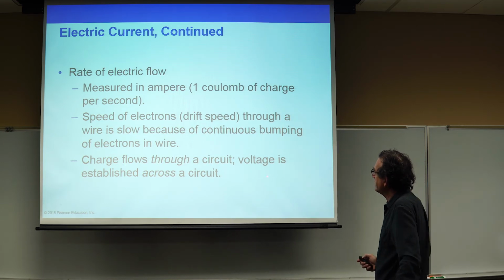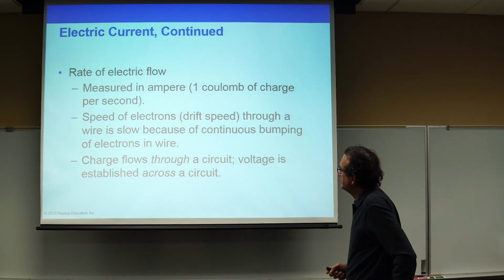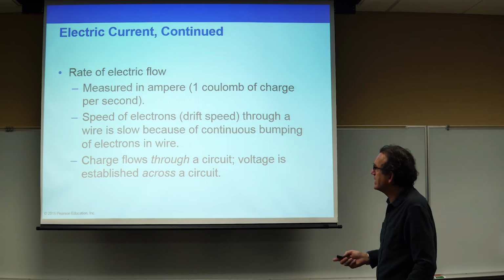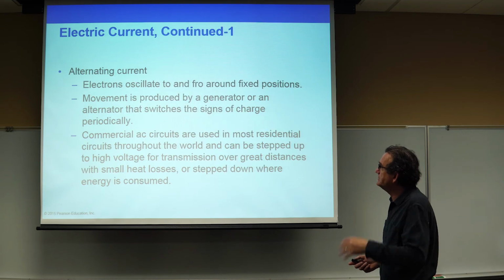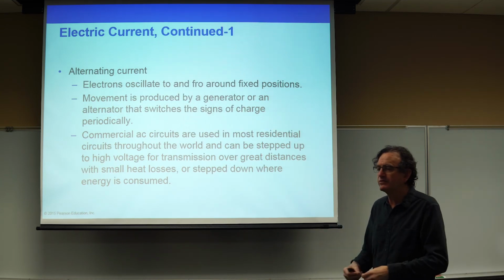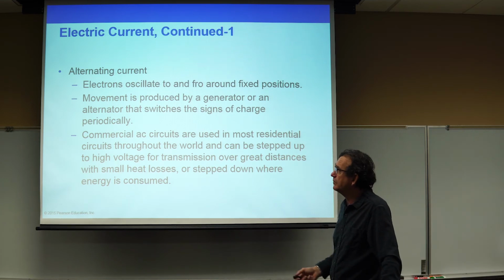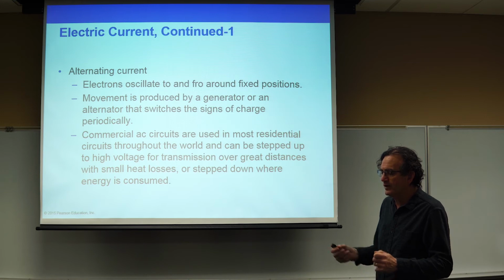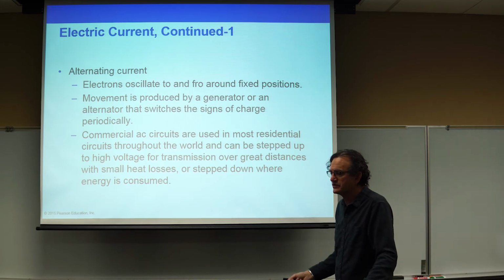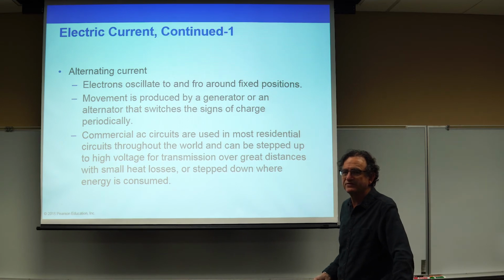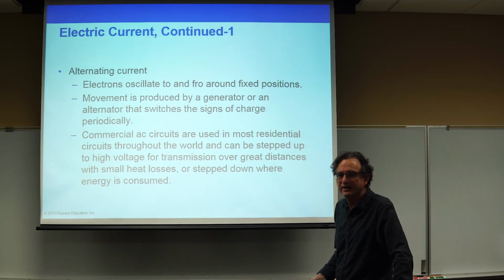And this can only happen when voltage is established across the circuit in order to drive the electrons around in a loop. Now, up till now, we've only been talking about batteries like a 9-volt battery or a 3-volt battery or a 12-volt battery. These are batteries of fixed potential, and therefore, when I connect a wire across the terminals, and by the way, you should never connect a wire directly from the positive to negative because it will quickly heat up and either burn your hand or melt the wire.